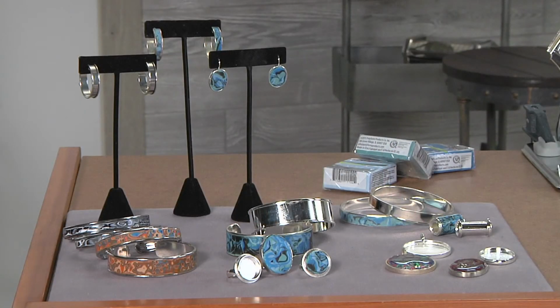I'm mostly a metalsmith, but every once in a while I like to play with some other art products. So I've discovered polymer clay, and specifically a technique called mokume gane, which is a derivative of a Japanese metalworking technique. And polymer clay, being very soft and pliable, is really adaptable to this technique.